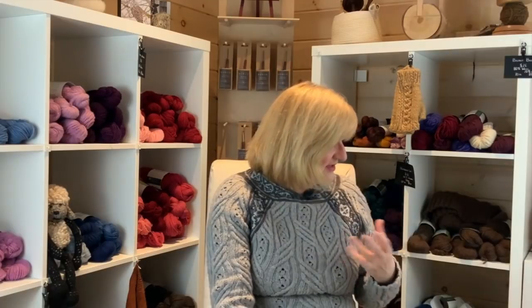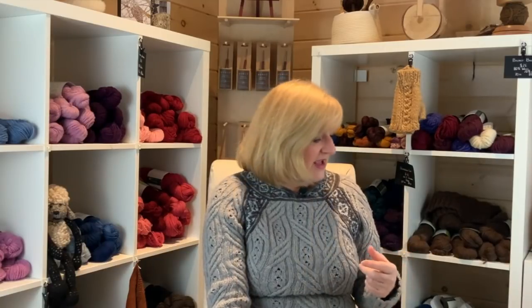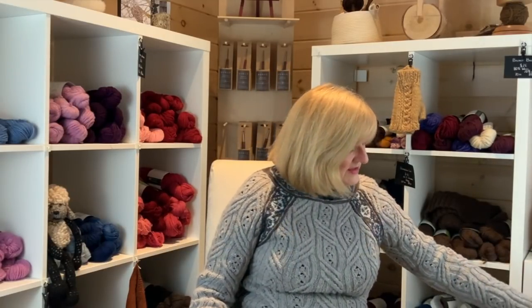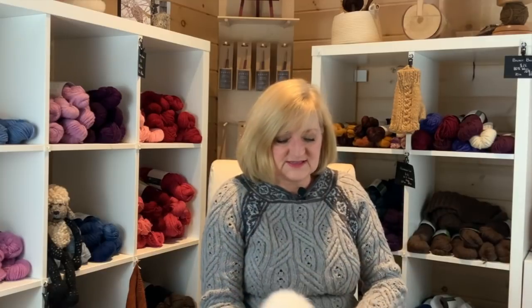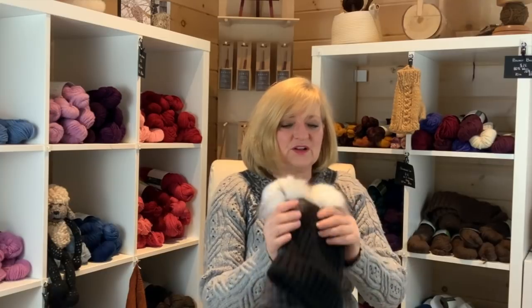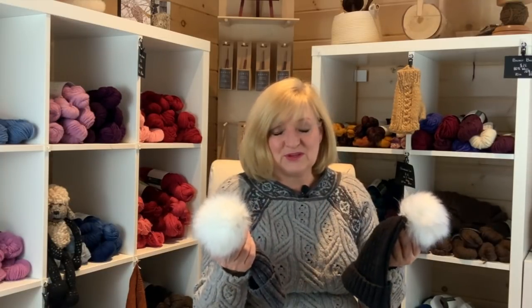The very first thing that we tried, I showed you a couple of episodes ago, was the knitted hats that Janet, who works with us, was knitting, and they had snap-on pom-poms. She's been really busy. These are all the hats that she made, and because she made all different colors, I have to take pictures of them all and put them on the website separately.